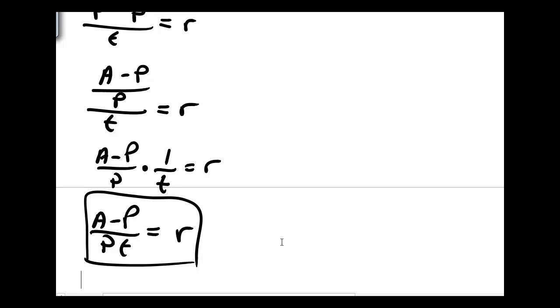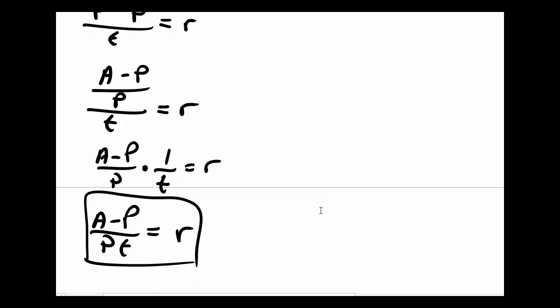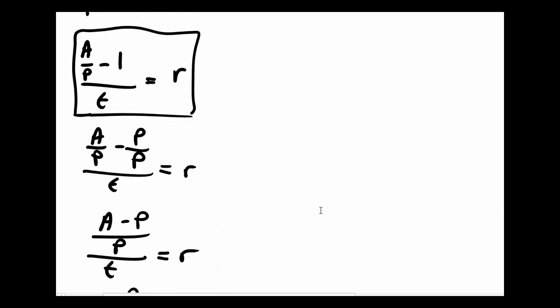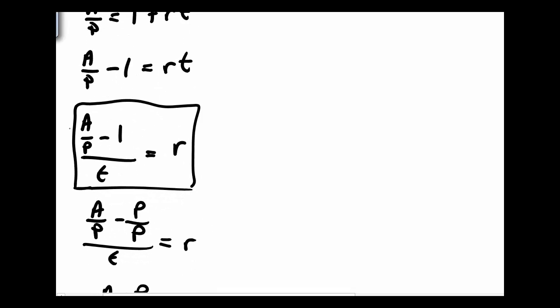I know the argument some of you were probably thinking is, but it's a simpler looking answer, but it wasn't simpler to get. That wasn't what the goal was. The goal was to show you other ways to manipulate this. If you take a look at the two expressions, a over p minus 1 over t, visually, do they look like they're the same thing? Well, it kind of depends on the person, but they actually are equivalent to each other, even though they look slightly different. But again, this first answer was perfectly fine. So technically you could have stopped there, and on the homework, if you input that answer, it should give you full credit, but sometimes you're asked to compare answers and they'll make you keep going.